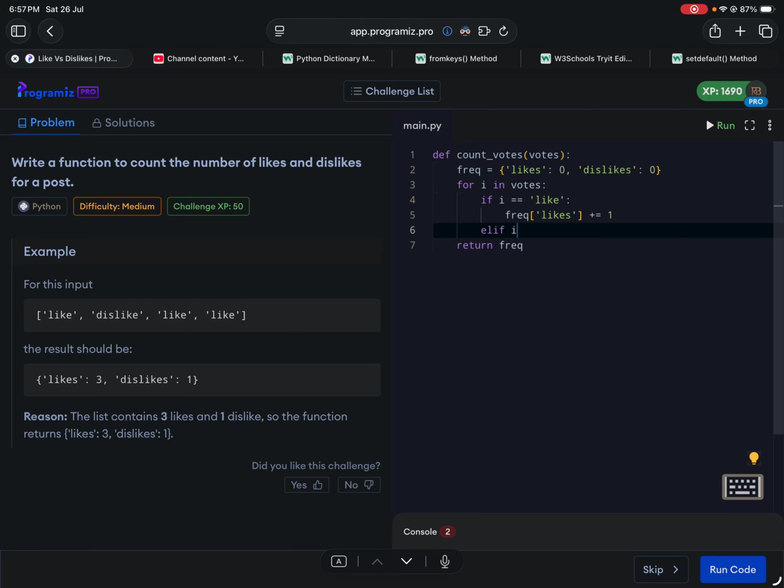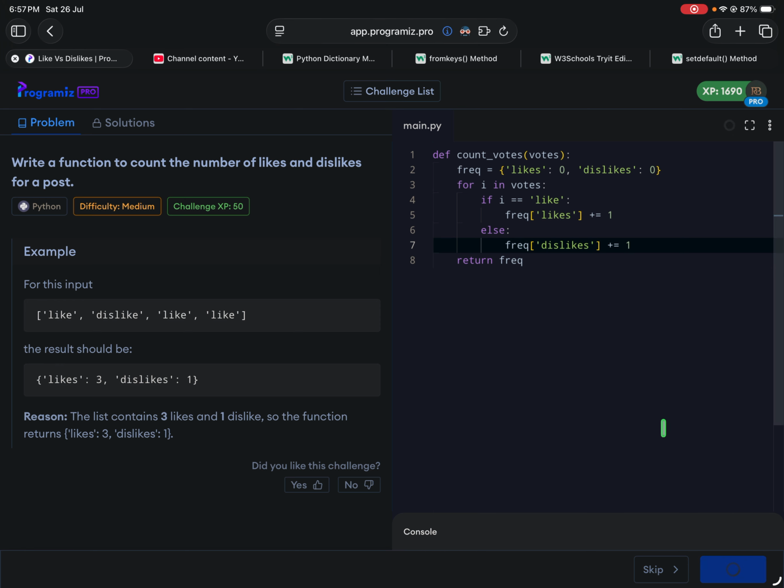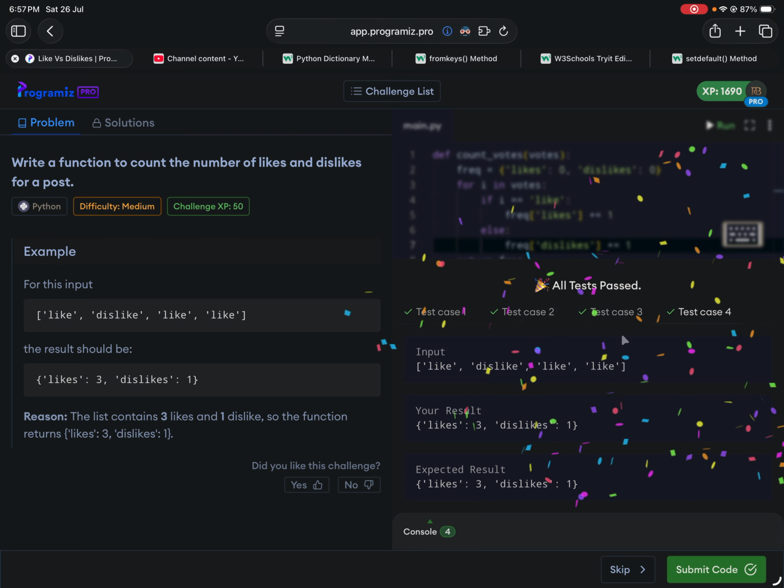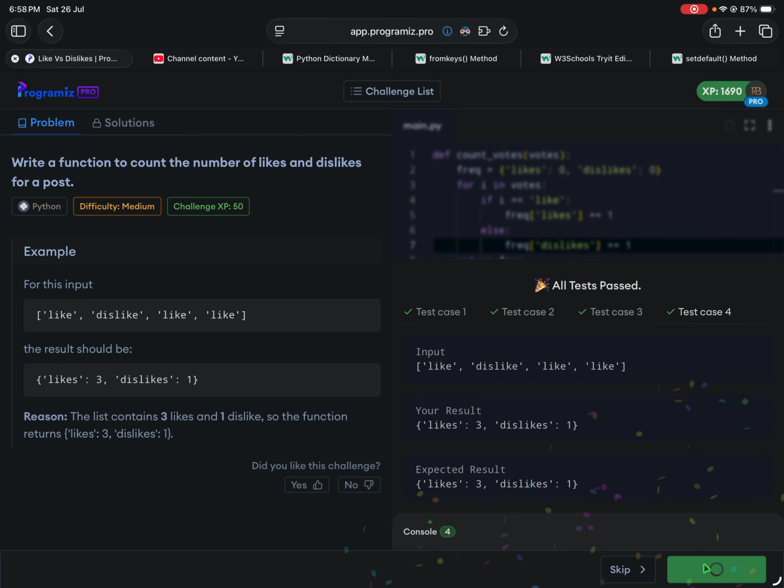Empty case won't go inside anyway, right? So there should not be, so it can be else. It's fine. Else frequency dislikes plus equals 1. Right, that's it. Oh, I made it more complicated than it has to be. Let's just submit it. Let's see other people's solutions.